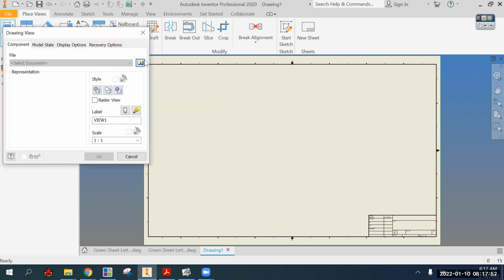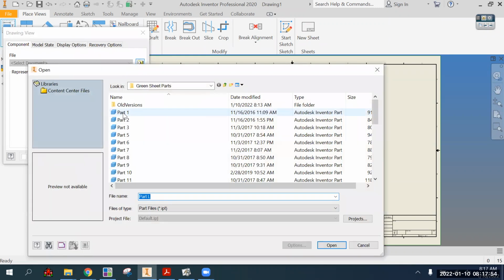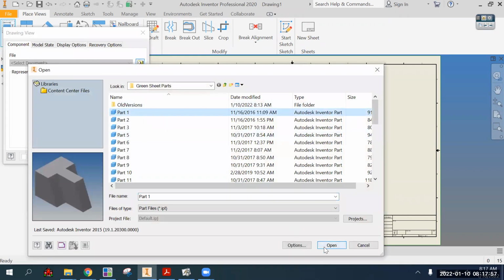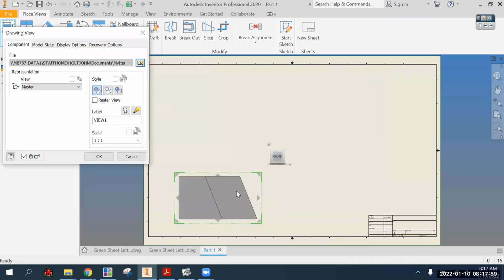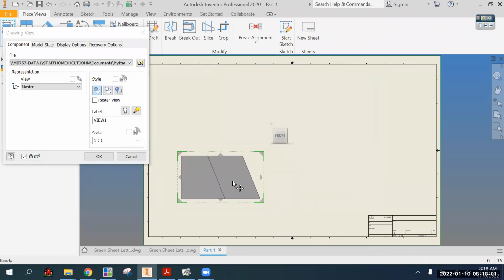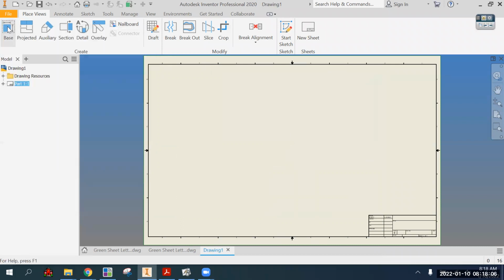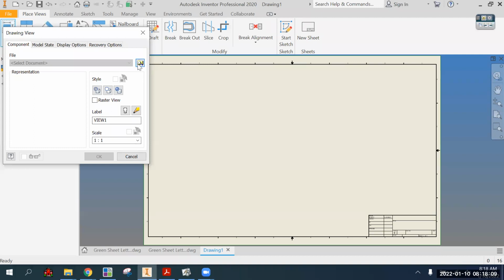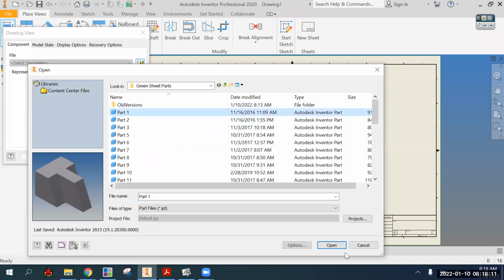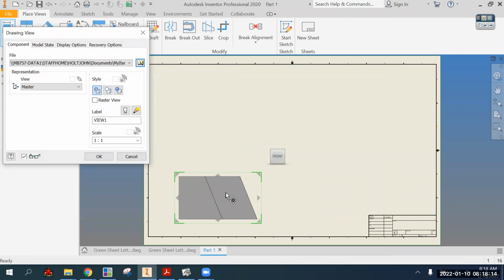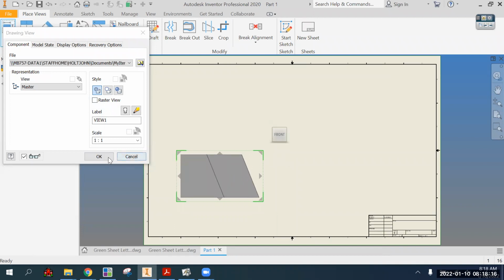Be consistent. So let's go ahead and do a base view. And I can't remember for this class if I showed you or not. Can't remember if it's a default setting or if it's something I changed, but all I've done right away is just base view, choose part 1, hit open, and it will give you one. And before I was telling you to hit OK and then do projected view, but you can see that I haven't clicked anything yet, but it's already given me the box for a projected view.